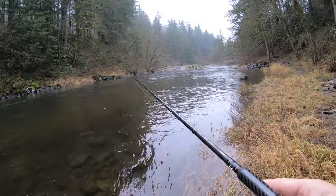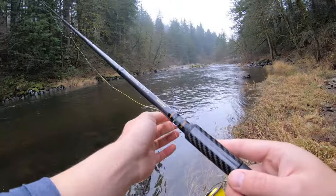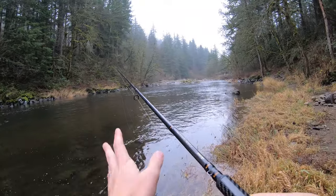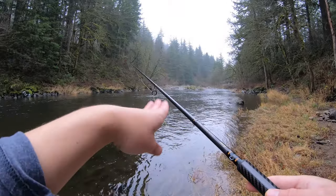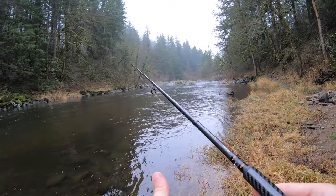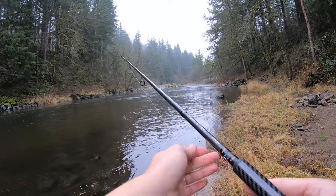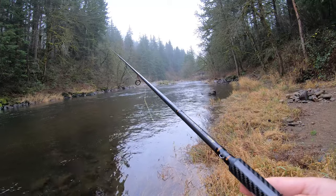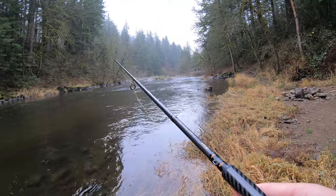bobber too much. Now, as soon as you see that bobber go under, you set the hook. Sometimes it'll look like it was on the bottom and it pulled under because it was dragging, but it's not worth risking. It could have been a fish, and if you don't set the hook right, then you might have potentially lost a fish. So whenever it goes under, just pretend it's a fish and set that hook.